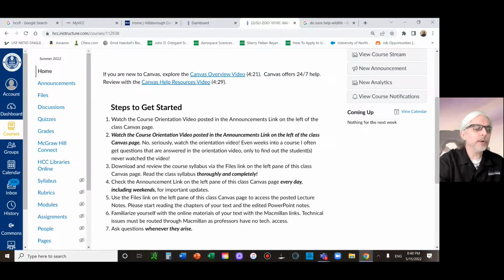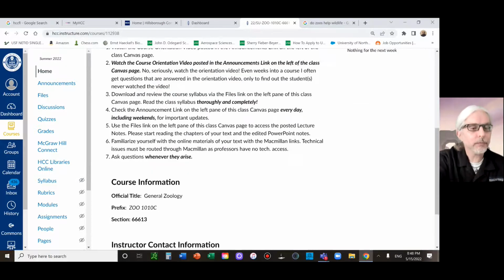There's also a files link over here, right underneath the announcements. Everything you're really going to need in the course is there, outside of your textbook. You need to purchase that, of course. And yes, you do need your textbook. And let's see, of course, the online materials. I'll show you where you have all those, but work with it. Make sure you know how to comfortably navigate any online class. And of course, if you have any questions, let me know.